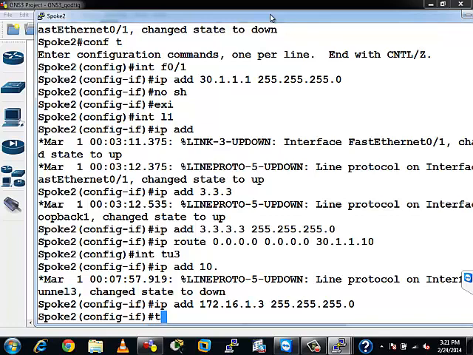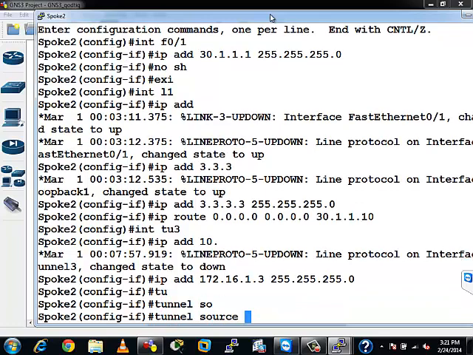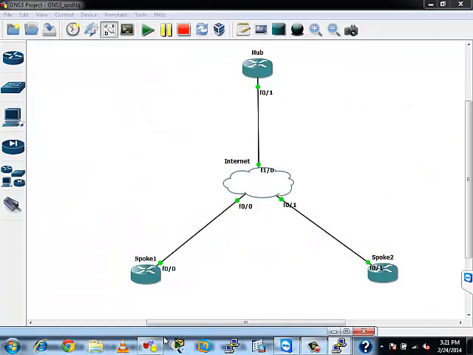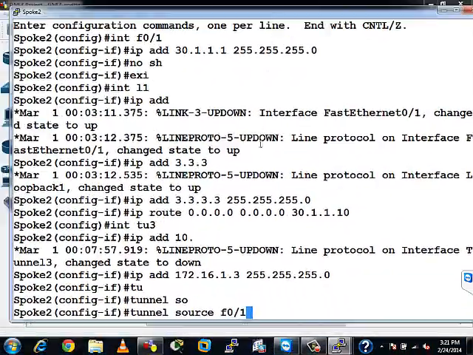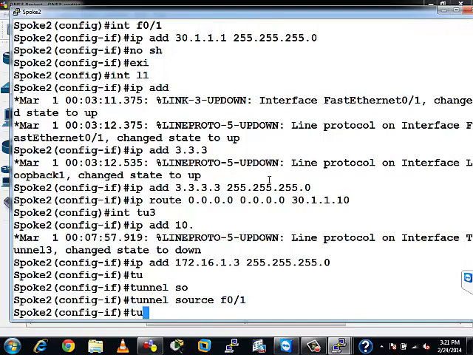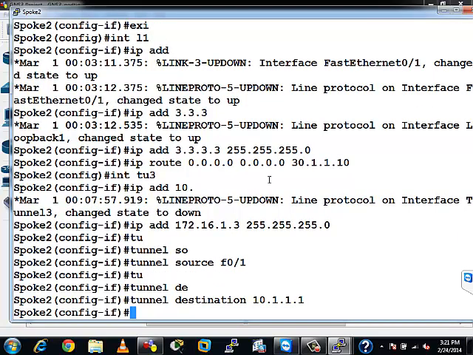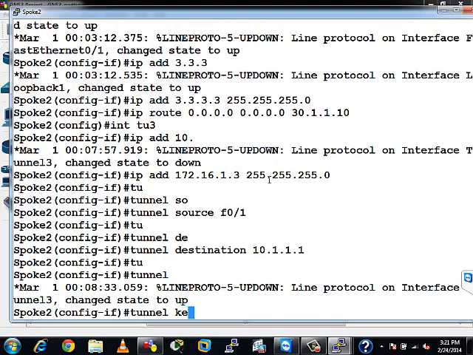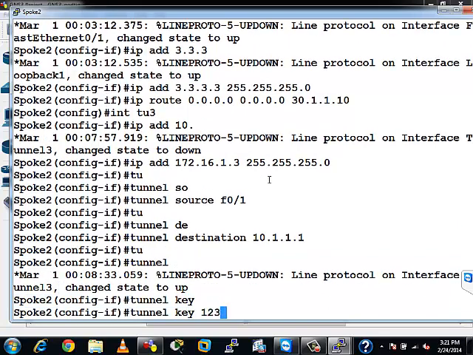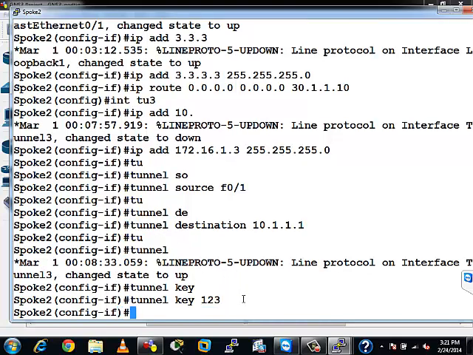Now tunnel source for him will be F0/1. Tunnel destination is 10.1.1.1. Then tunnel key 123. See, the moment I give the tunnel destination, or when I change the tunnel mode to multipoint, then the protocol is up. Before that it will be down only.